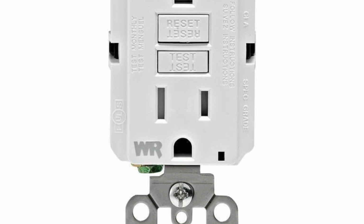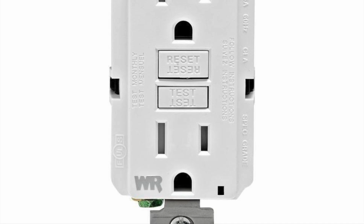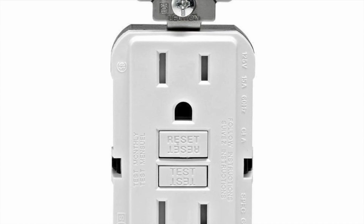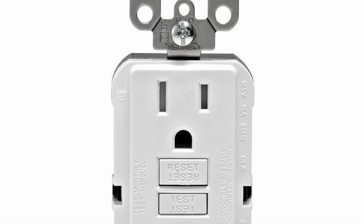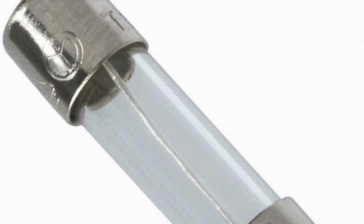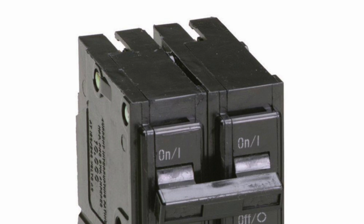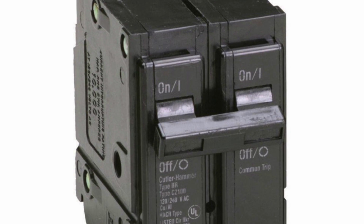The GFCI, or ground fault circuit interrupter, shuts off current if a short occurs by sensing current through the ground wire. Fuses and breakers are used to cut off a system if the load gets too high, but do not protect people in the process.